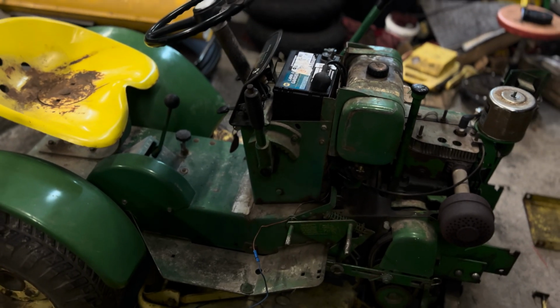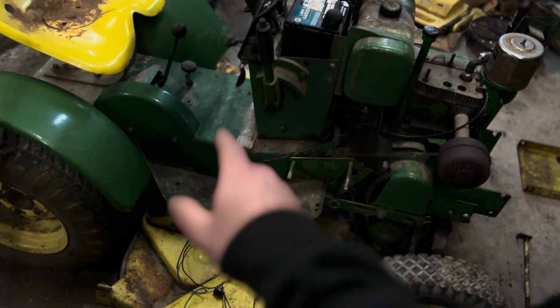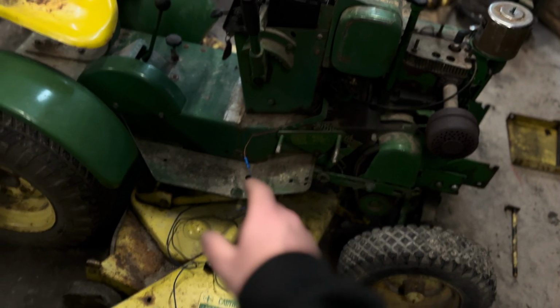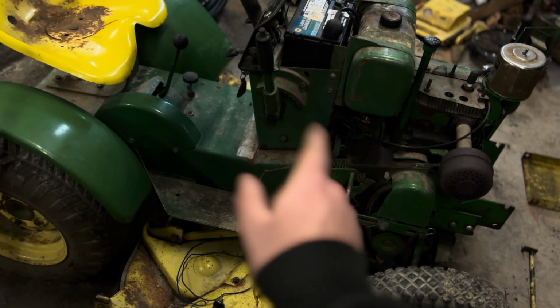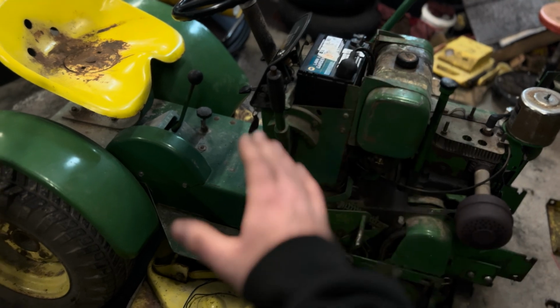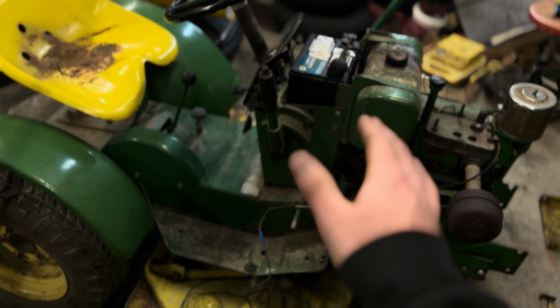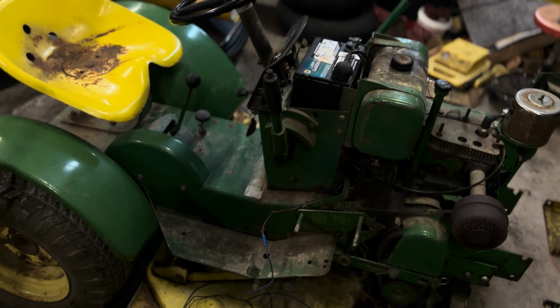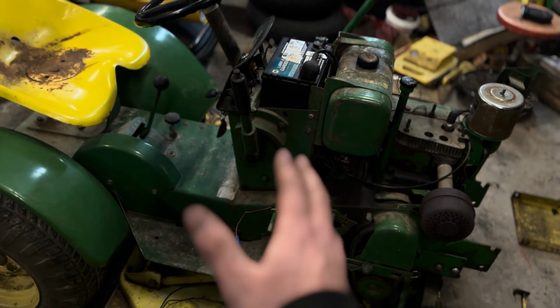But moral of the story is I've removed the key from the situation. That is my key. I still have to turn the key on to get the ignition, but that is my starter. And that's proving that my safety switches are okay and working as they should. Basically that irons out everything except for the key switch, which I took out before and cleaned the terminals, and I guess it's acting up again, needs a new key switch, or there's something buggy with it, which we'll get into a little bit later, but that's what's going on right now.